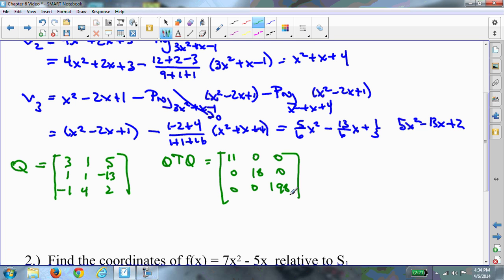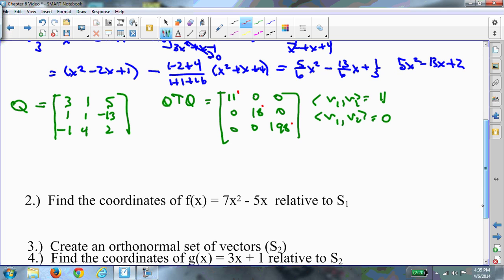And that kind of makes sense because basically what's happening is we're doing V1 dot V1, and so we're getting 11 for that. But if I do V1 dot V2, since they're orthogonal, that's going to be equal to 0. And notice right here, here, and here, all these diagonal elements are basically the magnitude squared of all the vectors that we were looking at. So that was kind of a side note.